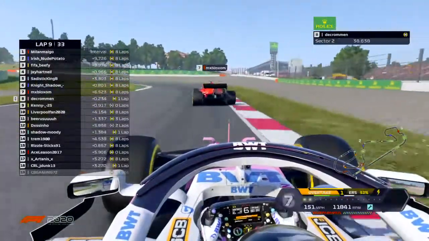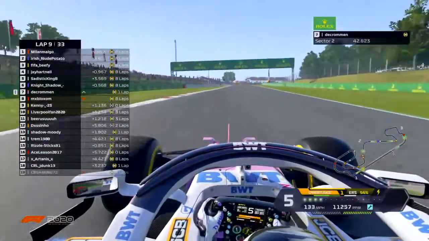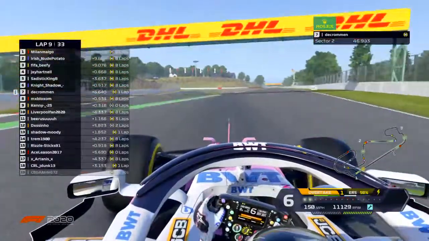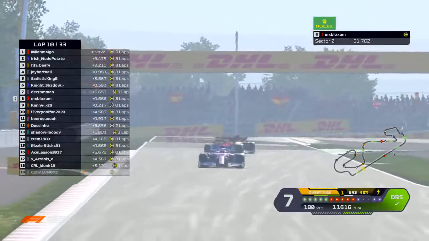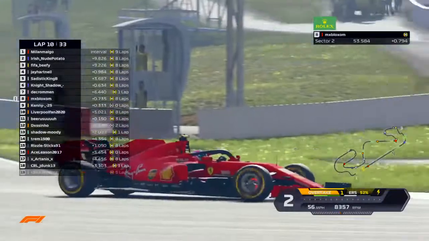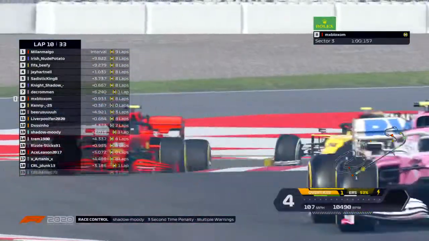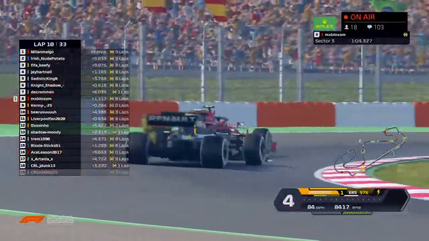Coming down maybe onto the pit straight, he might be trying to do that, and this is getting pretty close and heated as MX allows Deckerman to go past because maybe he saw how close he was getting. I didn't want to risk damage trying to fight that off. Also, Deckerman was on fresher tires. MX might be pitting soon, so maybe that's why he allowed him to pass.